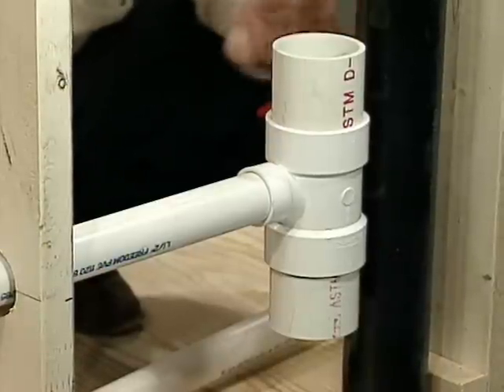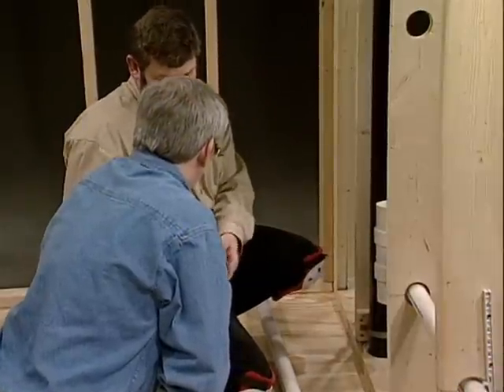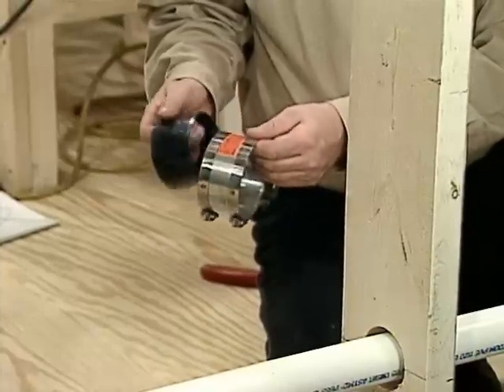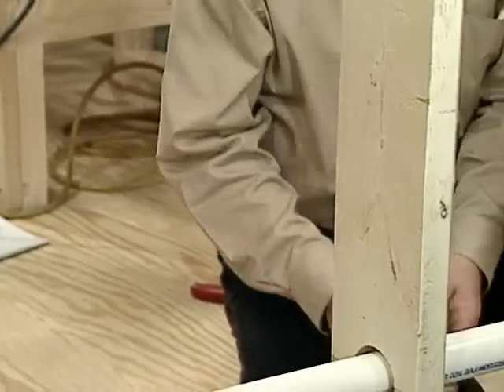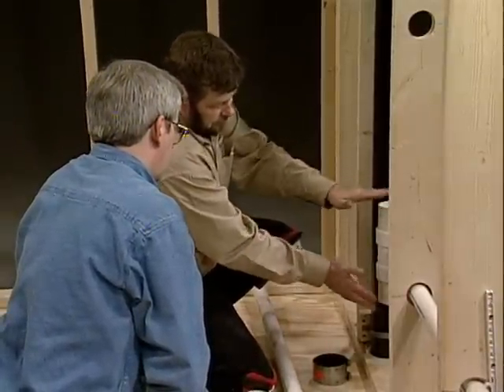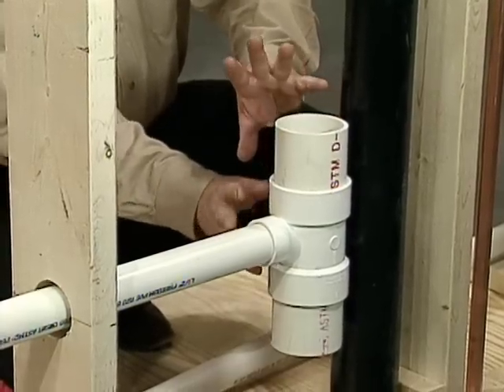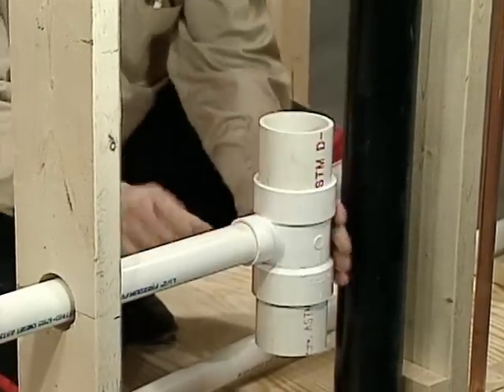This is how we're going to make the transition. I'm going to join these with these mission couplings — they're especially designed for these, special sizes. This is going to go from three-inch plastic to three-inch plastic. The next thing I want to do is make sure these are in the right position, so I'm going to glue these together and then we can scribe in our pipe and make our cut.